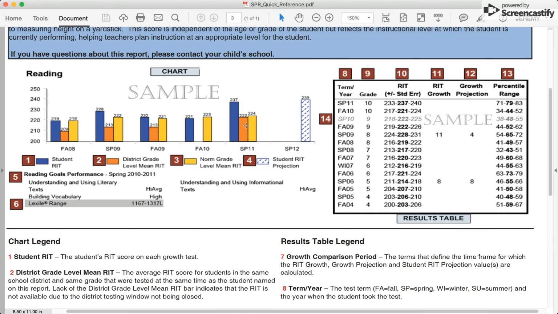Now, this is something that obviously as a school we would be looking at. We always look and see how we're doing compared to everyone else in the norm data set. We're also looking to see how each individual student does compared to his or her class. Obviously, we want to see a trend upward.